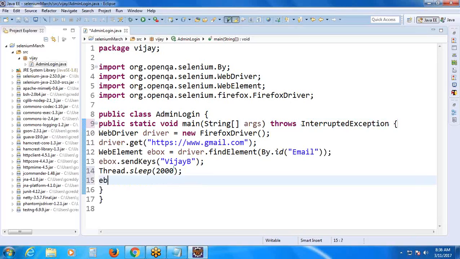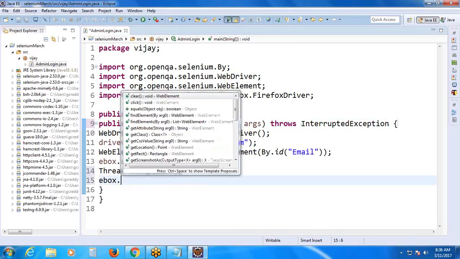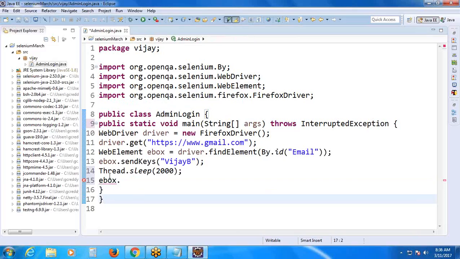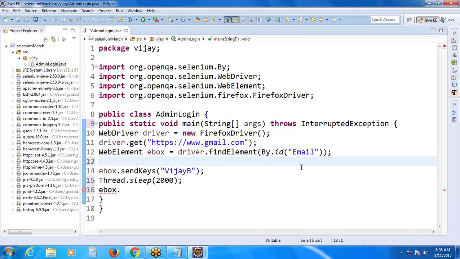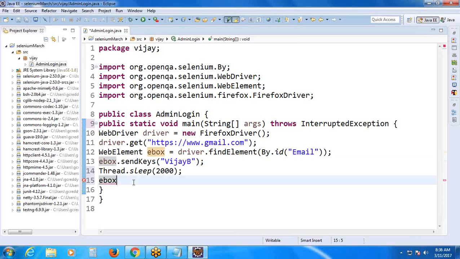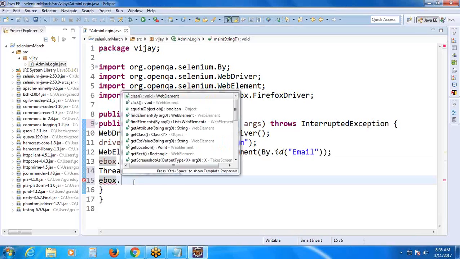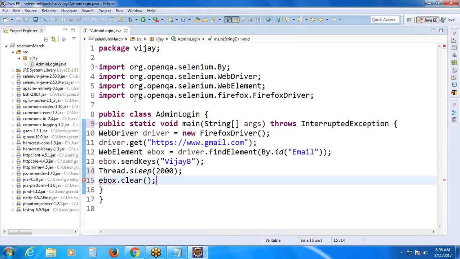Next, ebox dot close. Otherwise observe Bhairappa, not close. What is close, Bhairappa? Do you close edit boxes? No, sir, I was thinking about browser, sir. ebox dot clear the value.